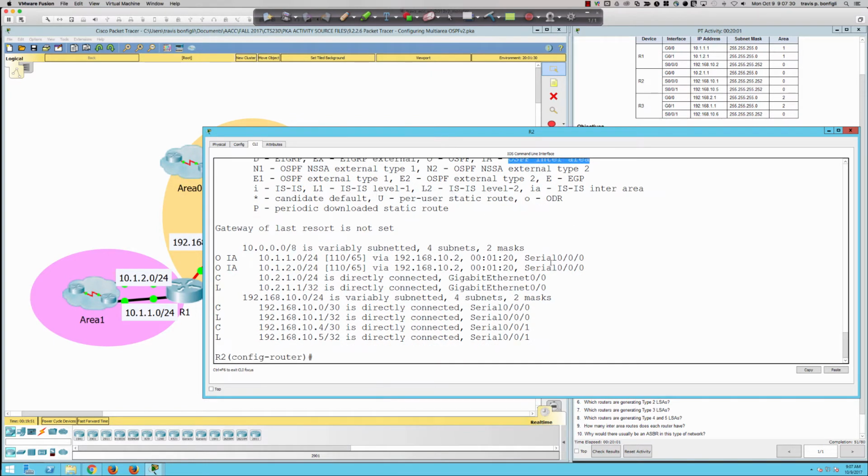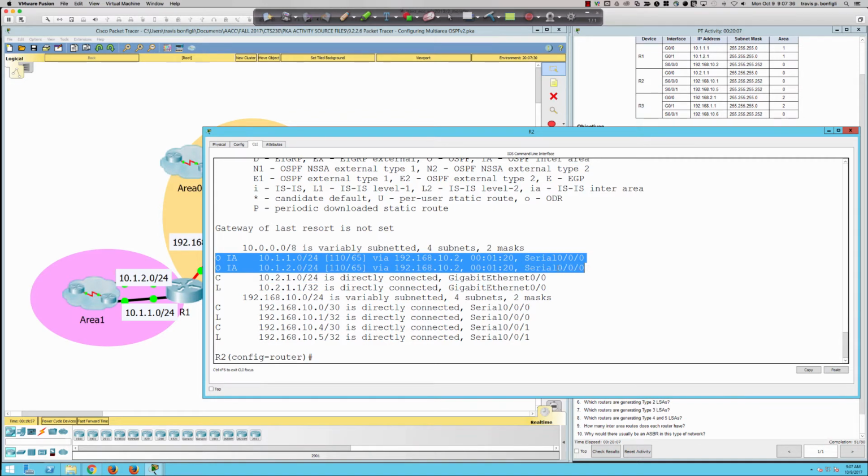And it means between areas, because how are we learning about this information right here? Well, we're learning about it from the area border router, router 1. And router 1 is sending us that information, right?